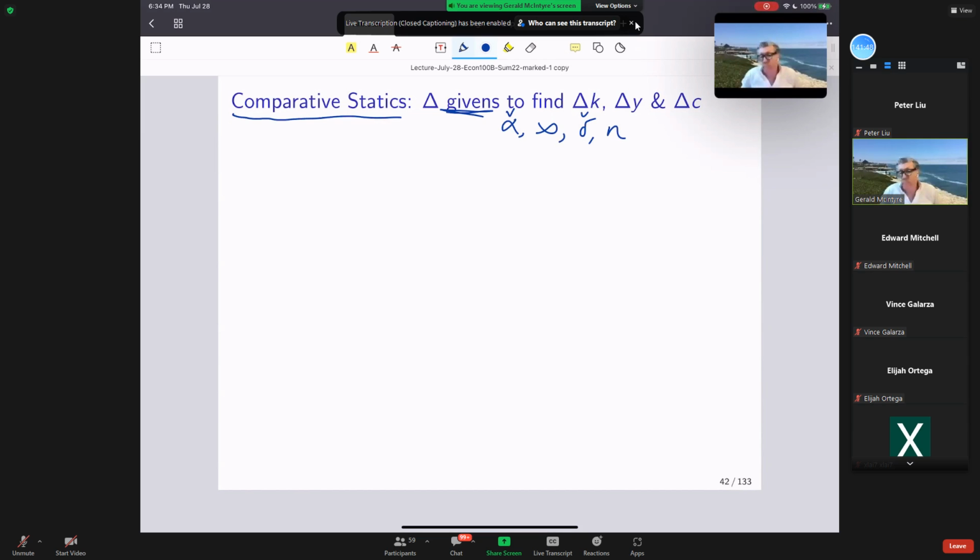The second one, delta. Delta is the depreciation rate, how fast the capital stock falls apart. That really doesn't have much of an economic motivation, because it's mostly about engineering and the climate, right? In the tropics, things fall apart more quickly. It's hotter and it's moister, and that tends to depreciate machinery and equipment more rapidly. But there's very little economic reasoning behind depreciation.